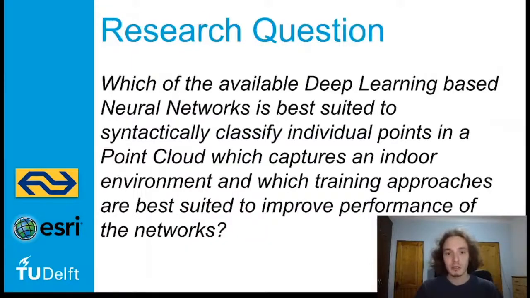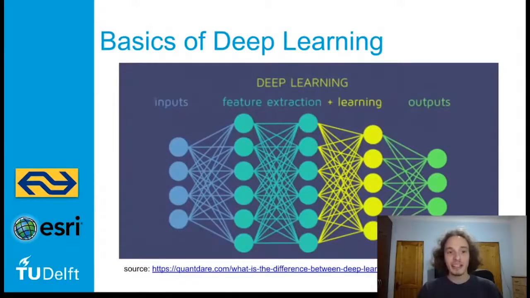Now, this is our research question, which encompasses the main essence of our project. It may seem like a very academic formulation, but what we were basically asking ourselves was, in very non-technical terms, can we teach a computer to recognize various elements from an indoor environment, such as furniture or vending machines, or plenty others? Of course, you'll find the answer to this question in a bit, but for now, we need to mention the most important element of our project, and that is deep learning. Deep learning has been our main tool, which we have used all throughout the project.